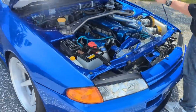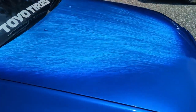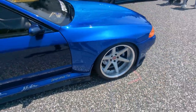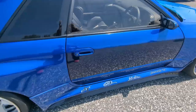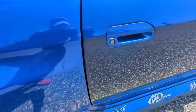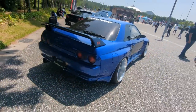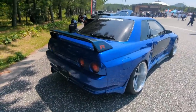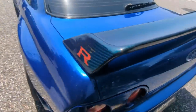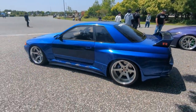Oh, of course. But there's a bit of finesse going on with the paint on the bonnet, which is most interesting. And then you've got your FRP wide body front fender skirt. Door is your carbon fiber. And he cracked that door, and I could see the actual weave all the way down in the frame. It was just incredible. And of course, continuing on with the FRP garage active rear wide body. And then there's a rear spoiler, which is another carbon fiber jobby. Looks incredible. That's a sweet weave on that. That is gorgeous. It's a top look, people.